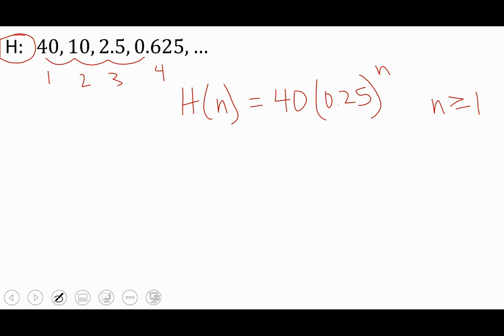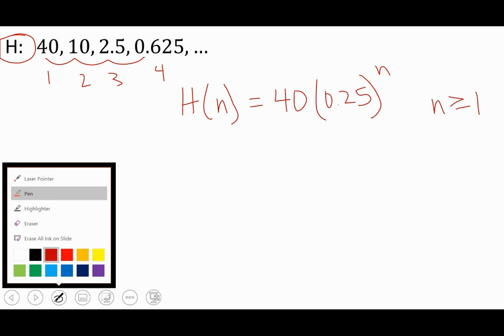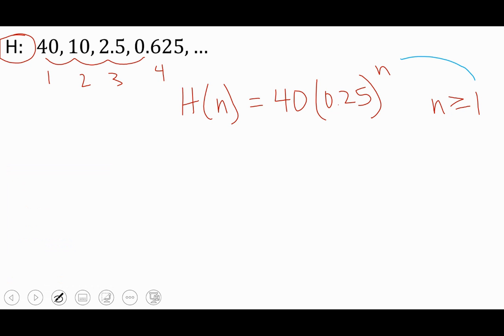And then we're going to find this again, that once we plug that 1 in, we're probably going to have to make an adjustment. So we plug the 1 in for the exponent, and we get 40 times 0.25 to the first. And 40 times 0.25 to the first is equal to 10, but we're saying the first term is 40. And so again, we need to put this little minus 1 and then try it again.